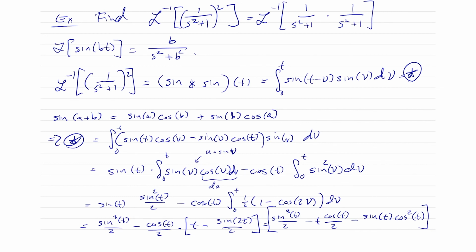Let's see. Can we do more? I guess that's the question. So there was actually a minus sign here, and that should have distributed through, and so that makes this a plus. And I missed one of my 1/2s, because one and two of those would have made 4. Okay, so that's right. Now one more thing to do, and then we can match the answer in the book.